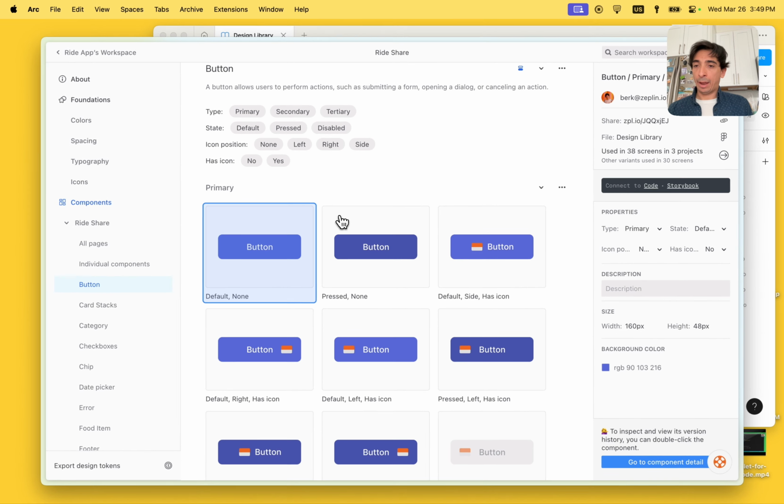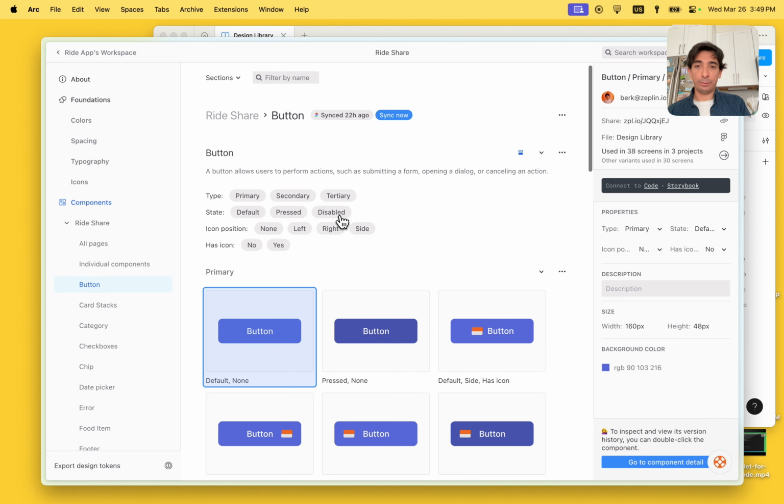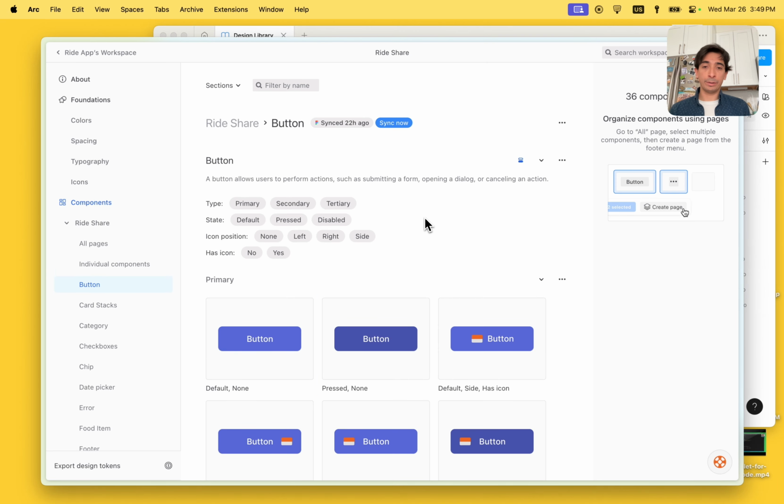Okay, so this is how you would set up your style guides. Once you do that, make sure that it's connected to your projects. And if you want to, like I mentioned, take things even further, you can connect these components to things like Storybook. And that's pretty much it.